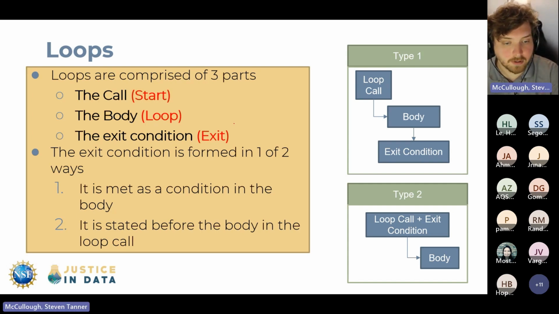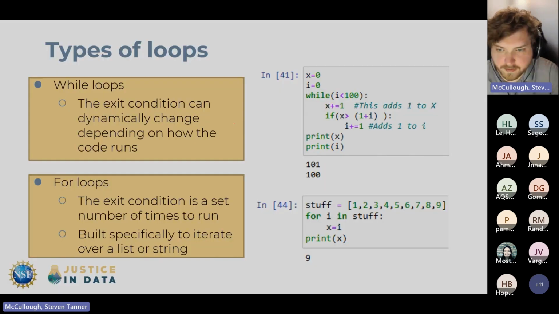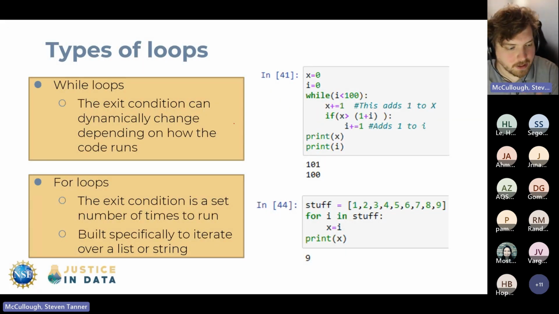Usually iterate over something like a list. So say you have a list of numbers, it will go through each number, and once it reaches the end of that list, the loop is done. It can also go over just a set number of times, depending on how you program it. The while loop is a little bit different on that. That can change dynamically within the loop. So maybe this next set of examples here will give a good idea on this.